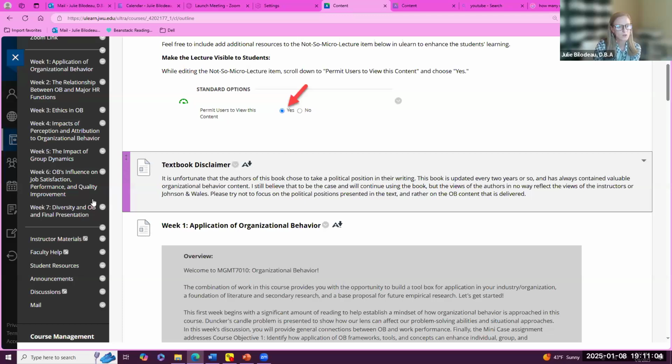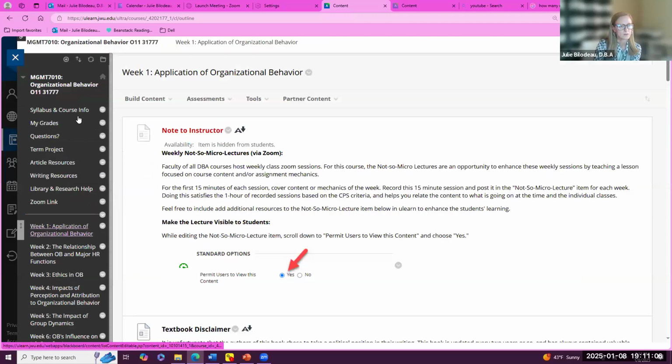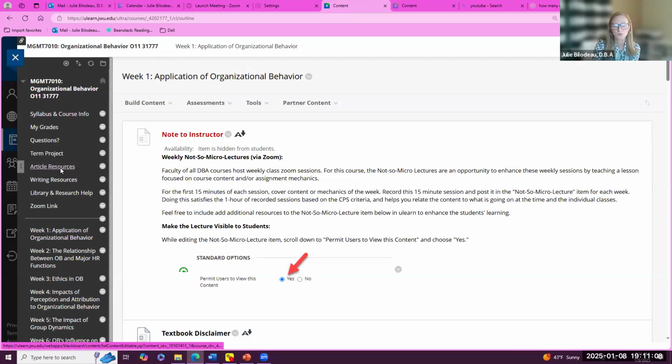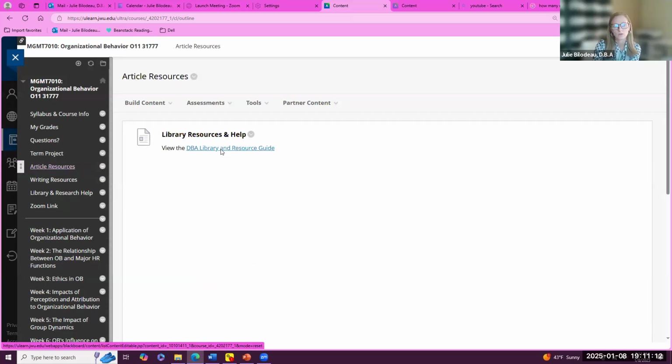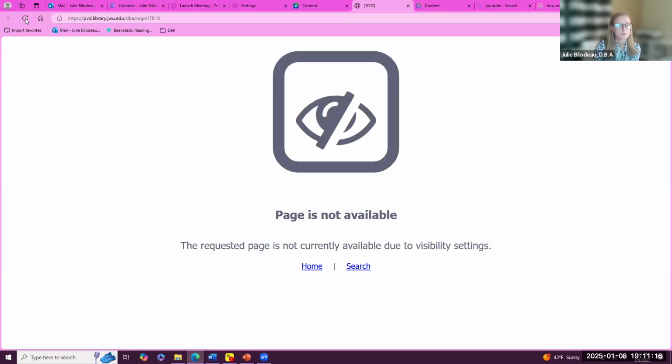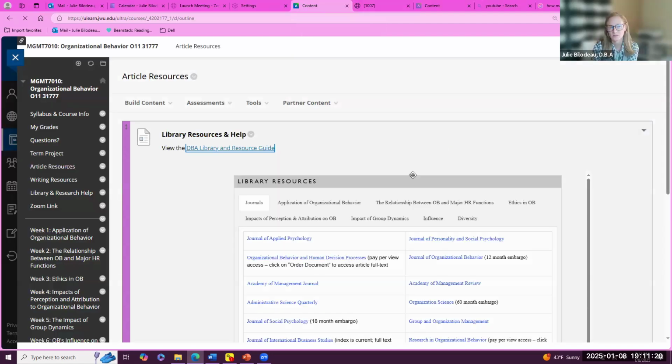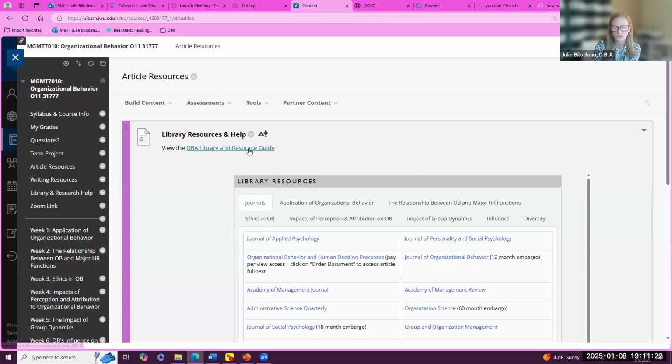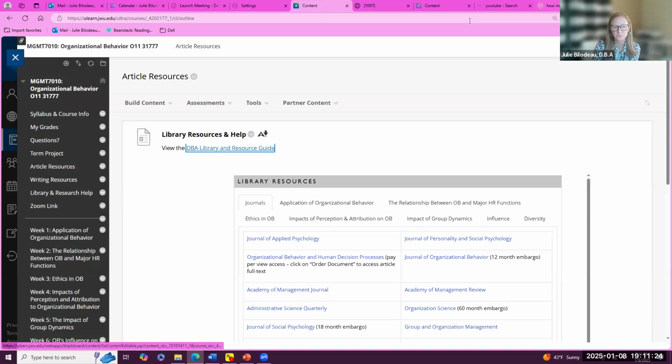Throughout the term, if you're trying to remember where that is, over here on the left sidebar, I have an article resources tab, and that will bring you to the live guide. Okay, so, well, it does most days. Today you can see it right here, but that link should be working for you. I'm having an internet page issue. I don't know why some pages are not opening right now.